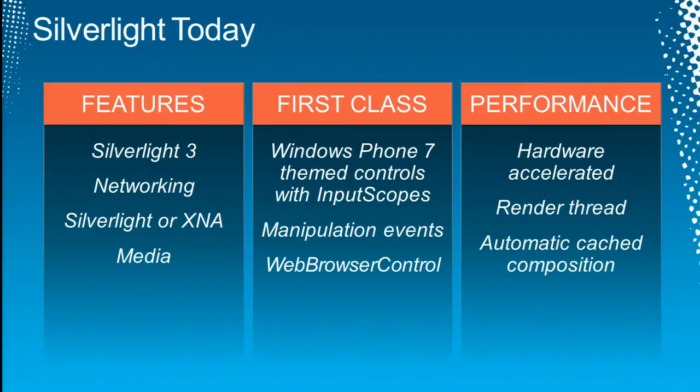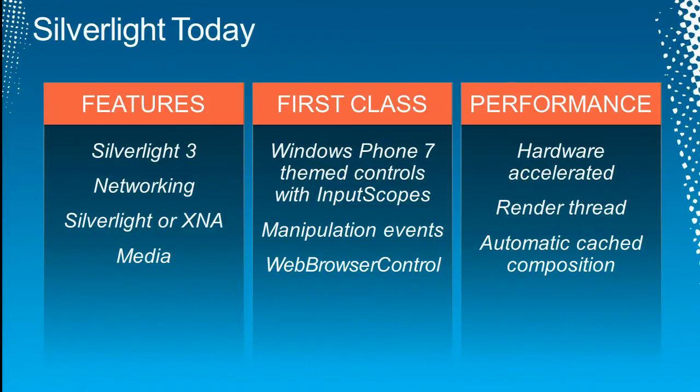Another thing that we did for the phone, for Silverlight, is it's first class, meaning there's a lot of features that work exactly the same way in Silverlight as they do in the native applications. The last thing you want is people to say, but why does it look different, or why does it act different than, say, the SMS client? You want them to be as close in functionality as possible. That brought us things like manipulation events, which are unique to the phone. The web browser control, while not unique, was unique in the fact that it used the exact same web browser engine that's running on the phone, that's the default web browser.